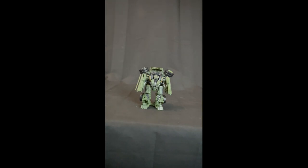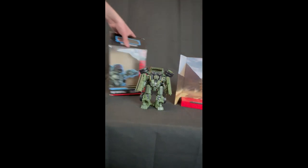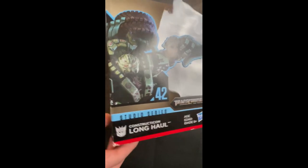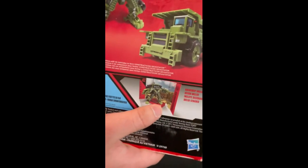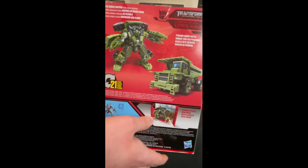Now let me just grab Long Haul's box and his display stand. Okay, and here is Long Haul's box and his display stand. You can see Long Haul's a Level 42 Studio Series. It's a Constructicon, and he is a Voyager class. And here's some of this display stand and him in vehicle and robot mode.